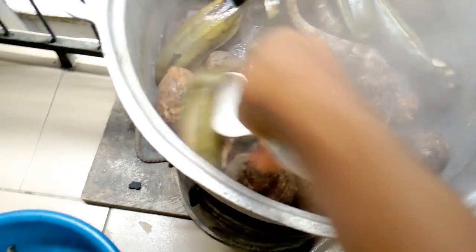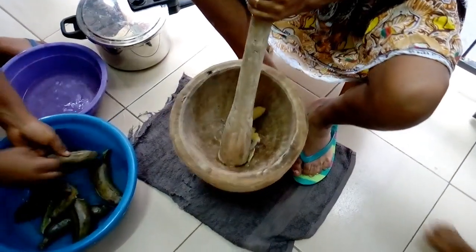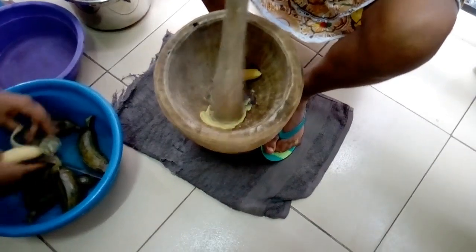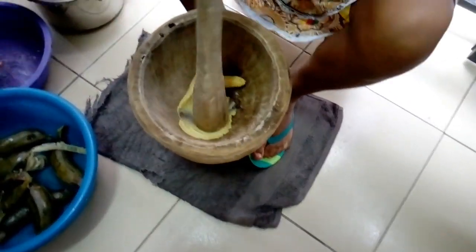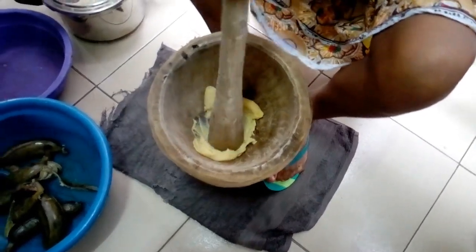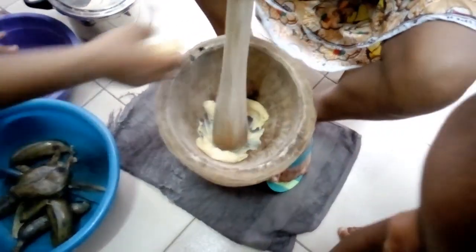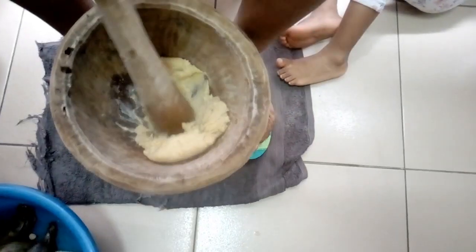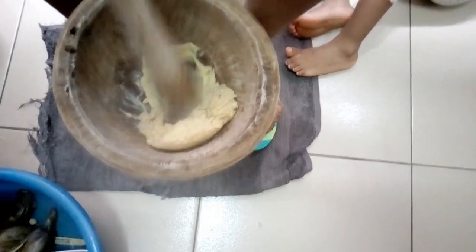So just go ahead and watch keenly how we do this, guys. Hope you're going to enjoy the process. So we are first of all going to start by pounding the ACHU banana. Usually we start by pounding the ACHU banana, and after pounding the first round of the ACHU banana, we are going to pound the first round of the Igbo cocoyam, and then we mix the both of them together.